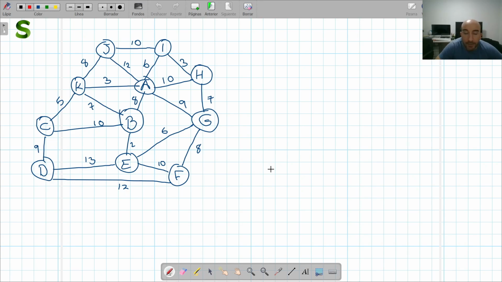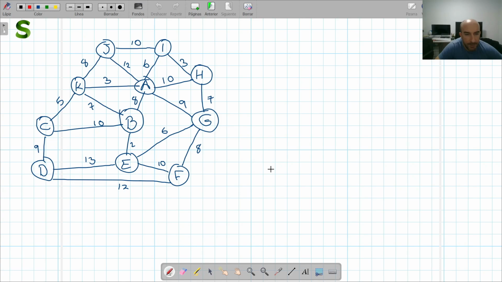And I'm going to solve it in another way, just to show you that as long as you follow the algorithm, the steps, start with the minimum, go to the next one. If it creates a closed circuit, discard it and go to the next one. You can do it any way you want. So I'm going to do it directly on the graph.